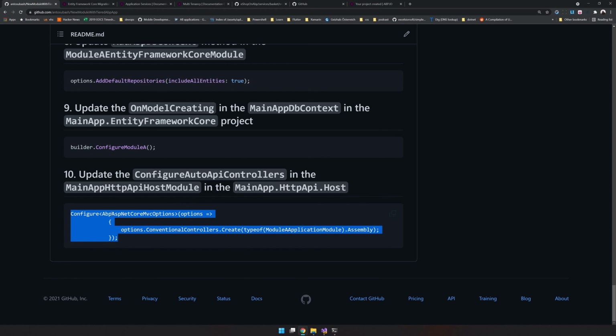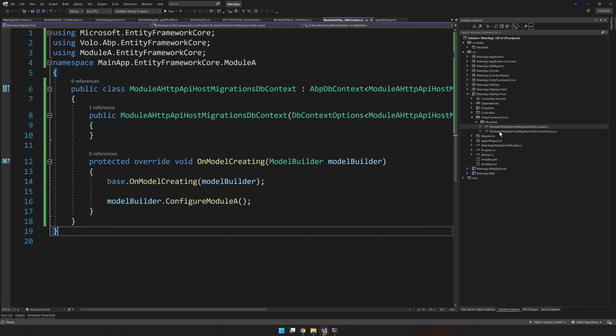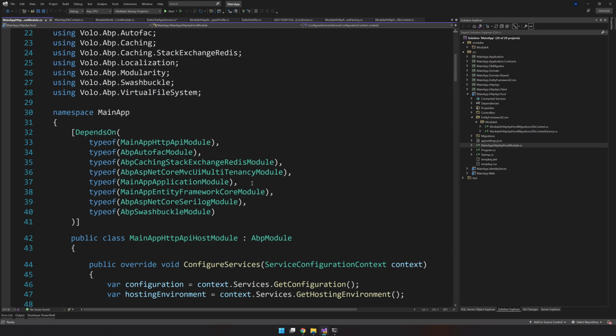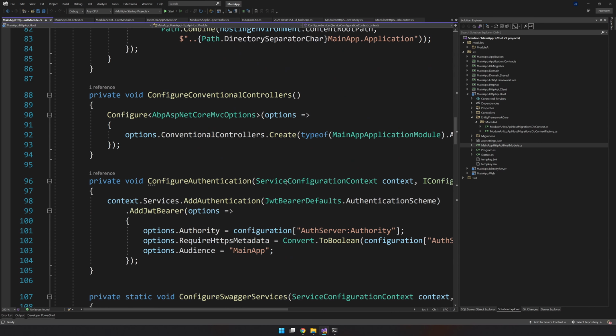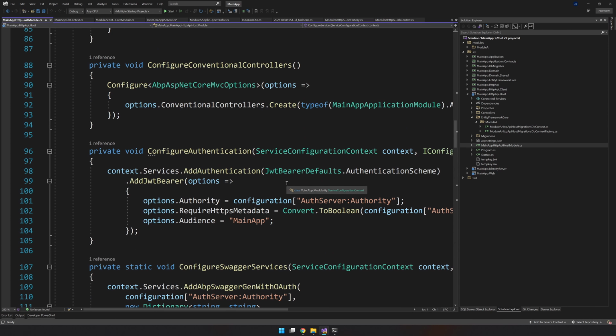So the last thing is to add the auto API controller. So that will be added here in the main app HTTP API host module. So you will have a main application.